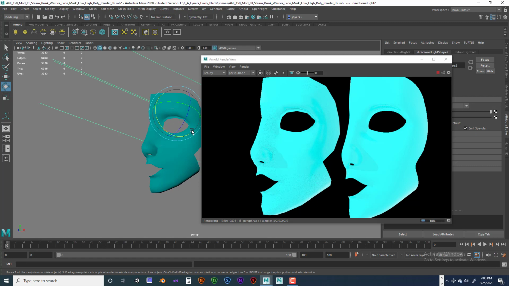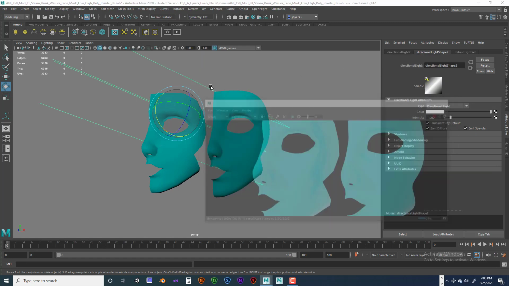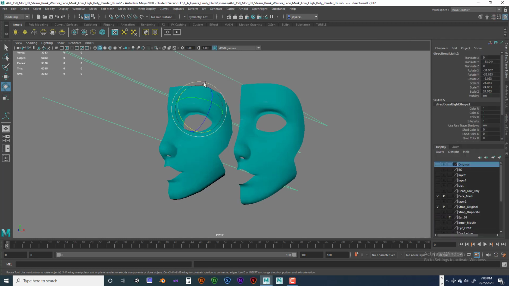Okay, so with that done, I kind of know what I need to do now. I've got my shadows set up, and if you want to do it exactly like mine, then you can look at my numbers here. You can pause the video and type these numbers in to recreate it. Alright, I'm going to keep going.